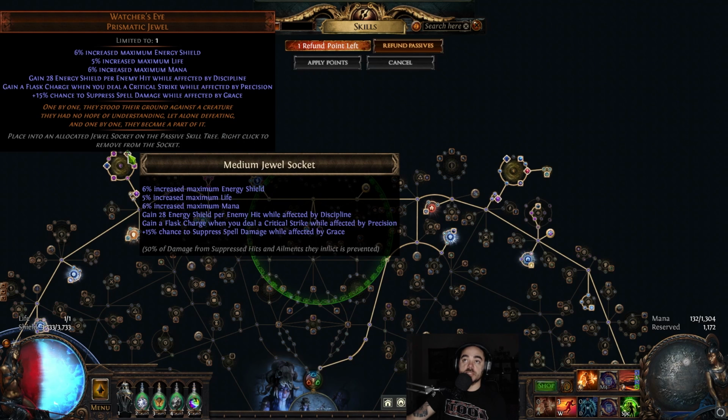And then the Watcher's Eye. You don't need one just like this. The Discipline and Precision mod together is pretty expensive. You definitely need the Discipline mod to gain energy shield per enemy hit. You will die if you don't have this.